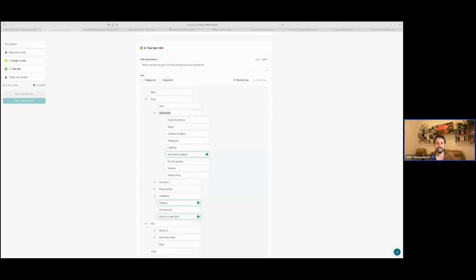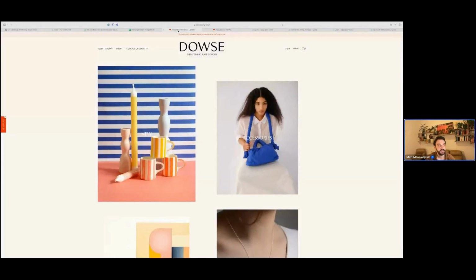So typically we see information architecture testing such as card sorting and now tree testing done in the early stages, but it's certainly not constrained to that particular stage. In this case, we're testing a website that's up and live, and maybe we have a new product that we want to roll out. We want to make sure that, when people are looking for it, they can find it easily.